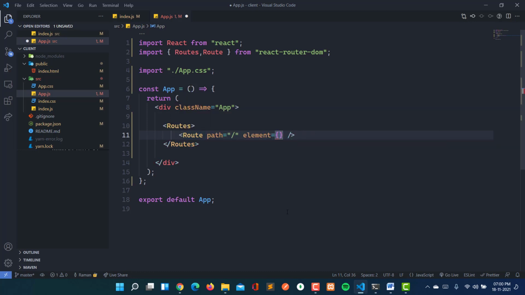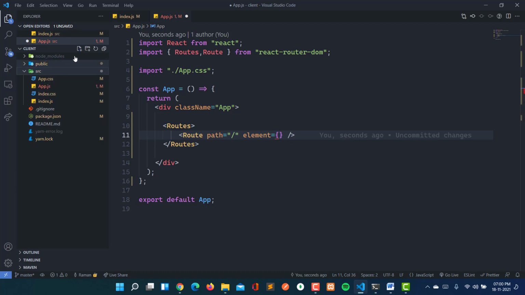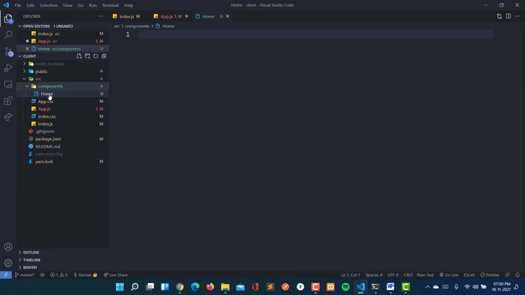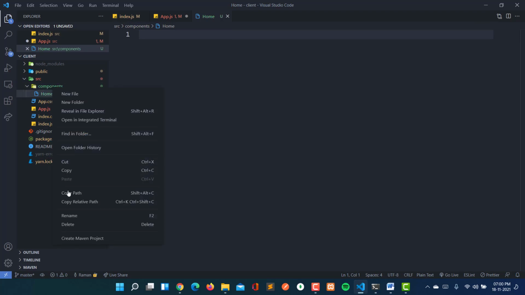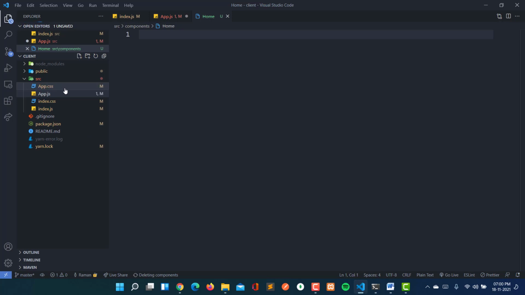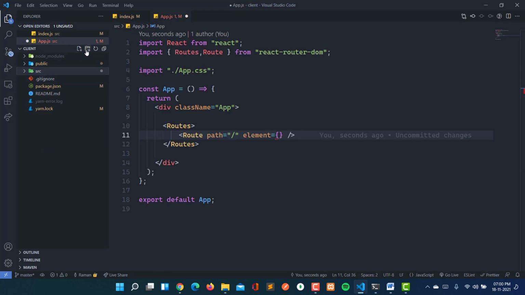So actually we don't need any function here. Here we can simply call the component. Now here in the source folder, I'm going to create one new folder. So that will be the components, and first will be the home page here. So instead of components, let me delete the components here. Instead of components, I'm going to create a folder named pages, because these will be our pages here, and first we need the home. So home.jsx will be there.